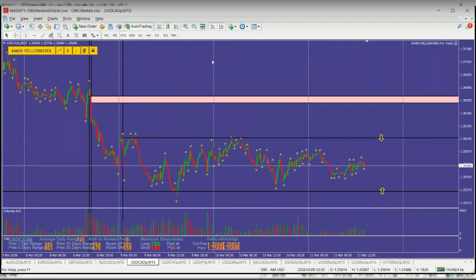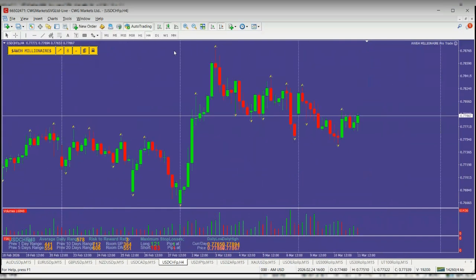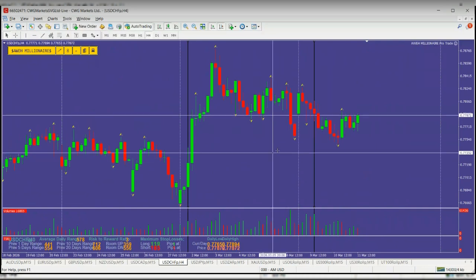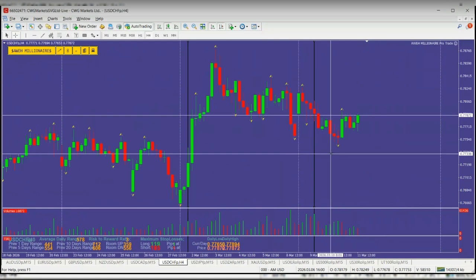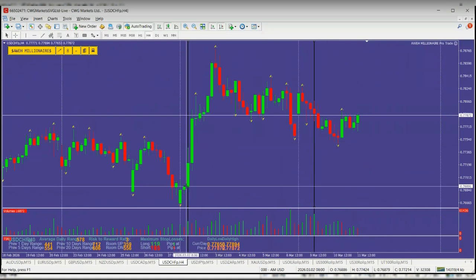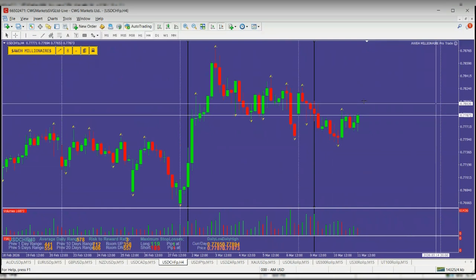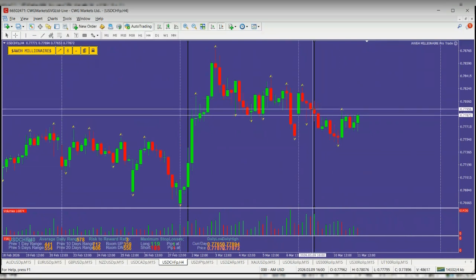Next that I'll look at here is USD CHF. We'll go back to the 4-hour time frame. Identify potential supply and demand levels, where I see a potential supply all the way up here and potential demand all the way down here, where we're looking at a level here where price pushed up with high volume, and a level here where price pushed down with high volume for a potential supply level.